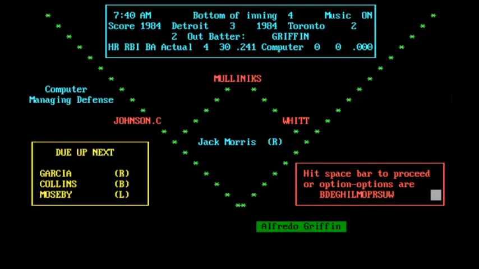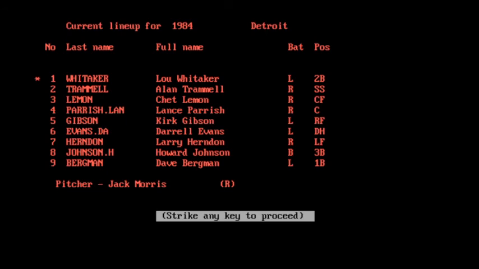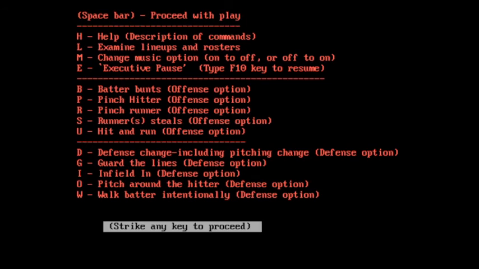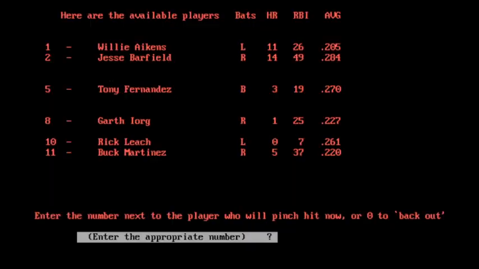So it's kind of early in the game to pinch hit, but I'm going to take a look anyway. What do we got here? Let's try that again. There we go. L was for lineups. P for pinch hitter. There we go. P. We got Akins, Barfield, Fernandez. So we could bat for Griffin here. I'm sure he wouldn't be pleased with that, but we have a bases loaded situation with Morris on the mound, so I want to try to take advantage of it. Barfield.